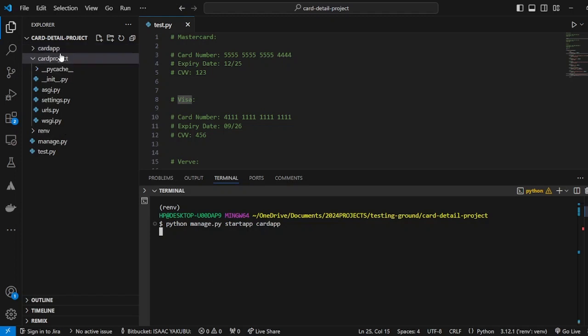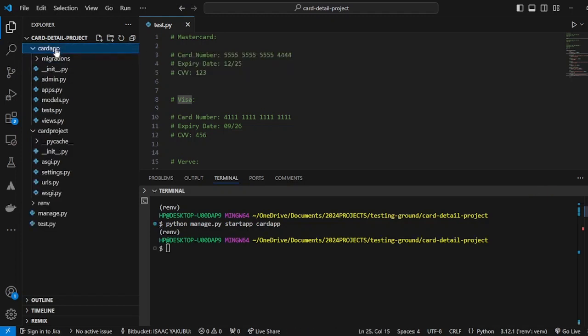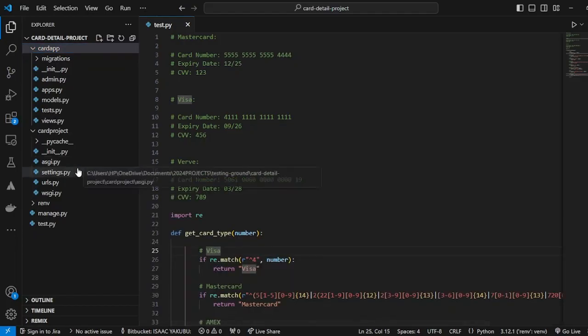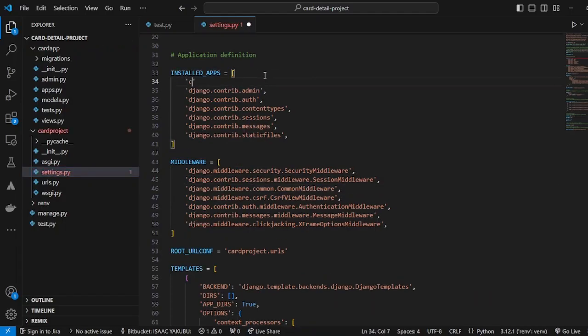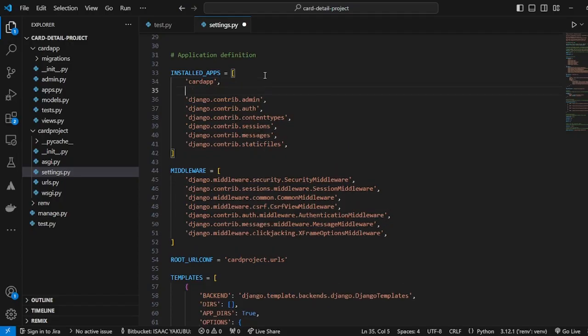Obviously a Django app has been created for me. Can you see it's already created? So at this point we now begin the coding aspect. I need to add my Django app inside my installed apps, because any app created in any Django project acts like its own app. For example, if I have so many functionalities to add to my project, like four or five functionalities, each of these functionalities will have its own separate app.